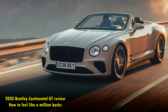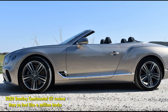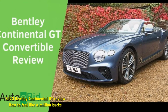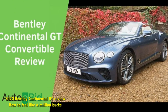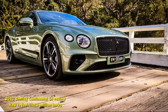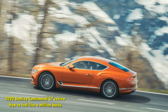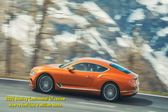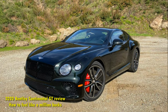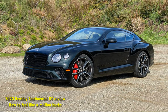Believe it or not, this car isn't half bad on gas, either. The EPA rates the 2020 Continental GT V8 at 16 miles per gallon city, 26 mpg highway, and 19 miles per gallon combined. Over a week of testing, I saw about 21 miles per gallon. That's a whole lot better than the W12 model, which is rated at 12 city, 20 highway, and 15 combined, and is also subject to the gas guzzler tax. No, I'm not going to try and convince you that a Bentley coupe is a fuel sipper. But around 26 mpg highway for something this big and powerful isn't that terrible.